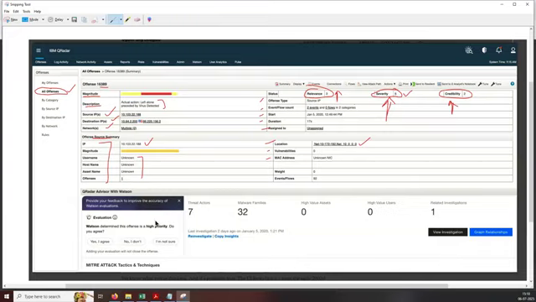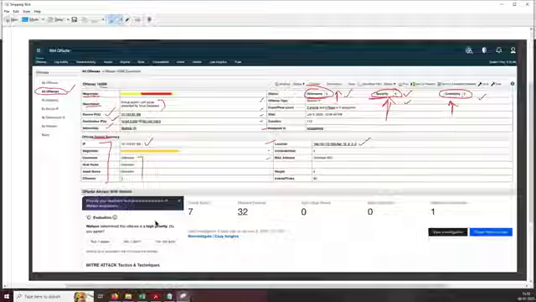So this is the classification: relevance, severity, high, low, medium, and credibility. Once you are working on any particular SIEM solution, first of all you check what the relevance of things is, what the severity is in the company, and what the credibility is.